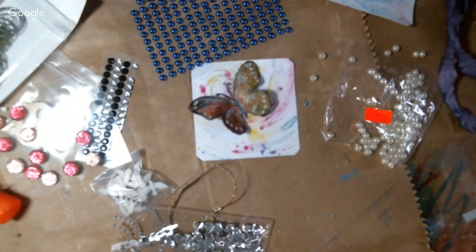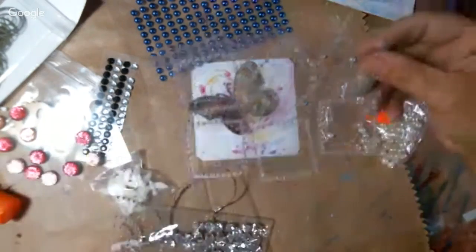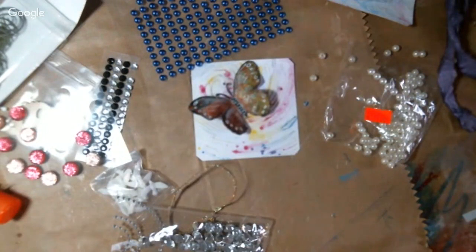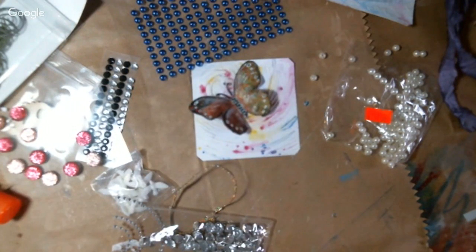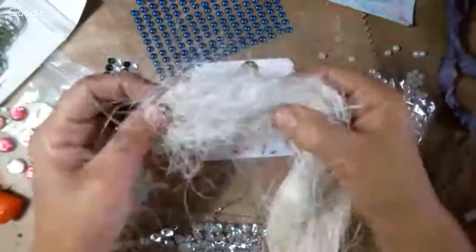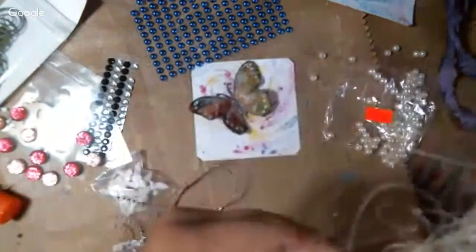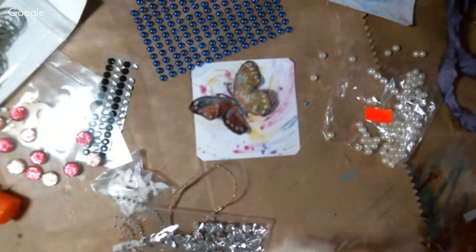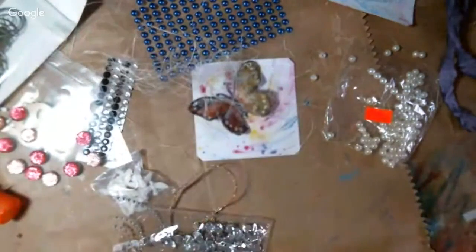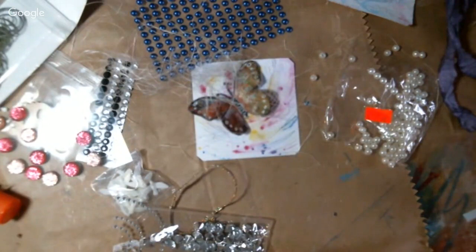I have tons of stuff, tons of stuff. This is just ideas. We do cheesecloth. I have some of this stuff that I want to get rid of. This crazy stuff. Although it's really nice with tags, it's crazy stuff. So crazy. It's like really messy, but it's really fun to play with too. But I'm kind of looking forward to using it up.